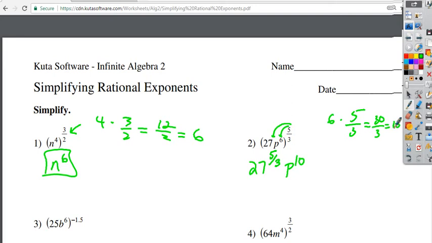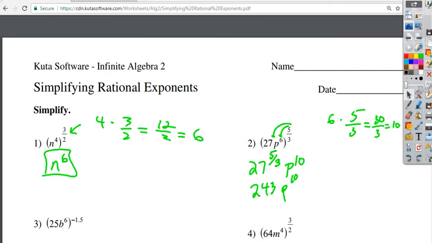Now, you can probably put this in the calculator and it'll give you an answer. It will. It's the cube root of 27 raised to the 5th. It's probably some simple answer. I guess we can go ahead and do it since we are doing it. Okay, so 243p to the 10th is your simplified answer. So go ahead and, if you can, simplify. This does not end up as a square root, all right, because it simplifies fully. All right, let's take a look at number 3.